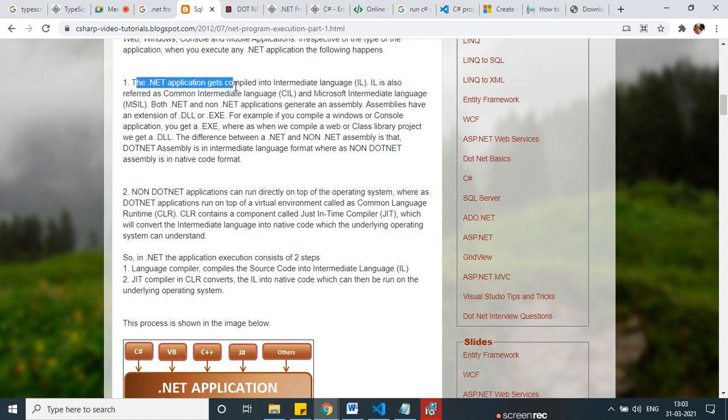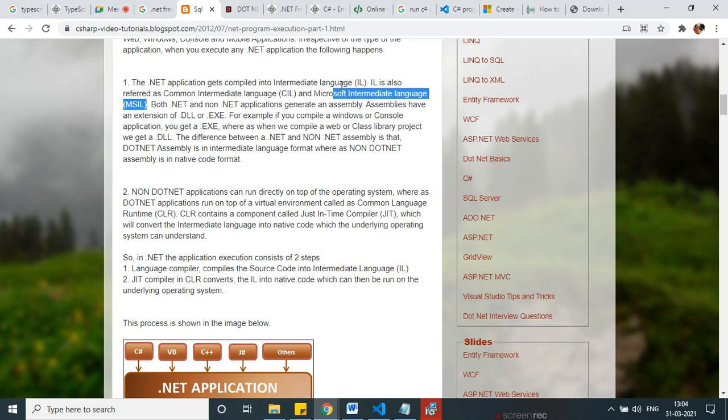Okay. So the .NET application gets compiled into the intermediate language. Intermediate language is referred to as Common Intermediate Language, that is CIL, or Microsoft Intermediate Language, MSIL. So what it means is that it compiles into intermediate language.